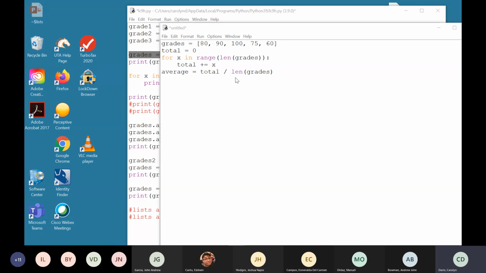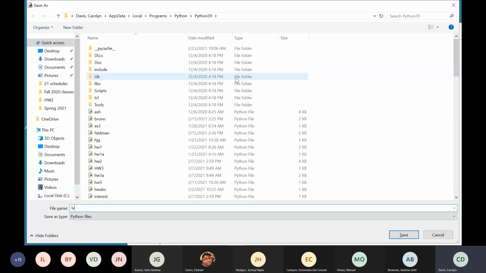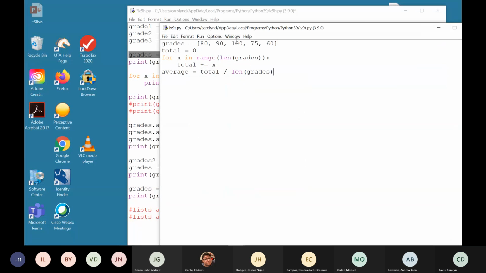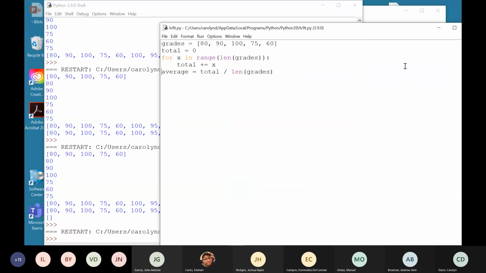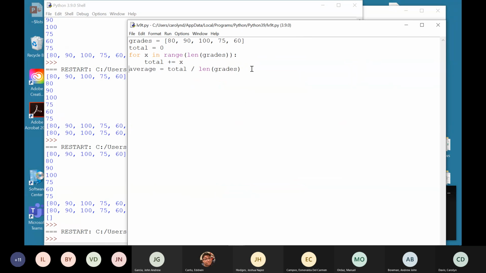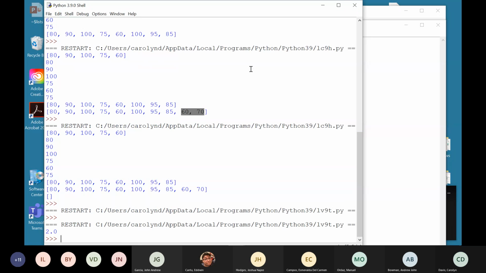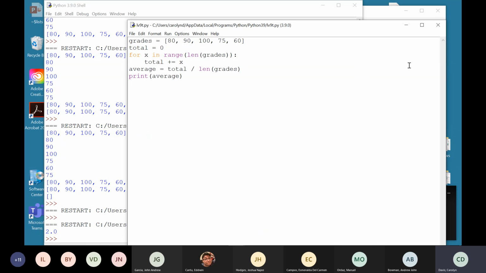And then what I have... I didn't try printing anything. Print average. Okay. Well, that doesn't look good. I know the average is better than 2.